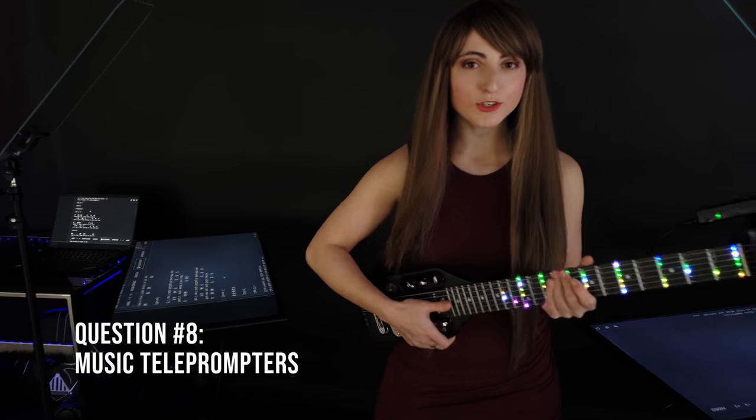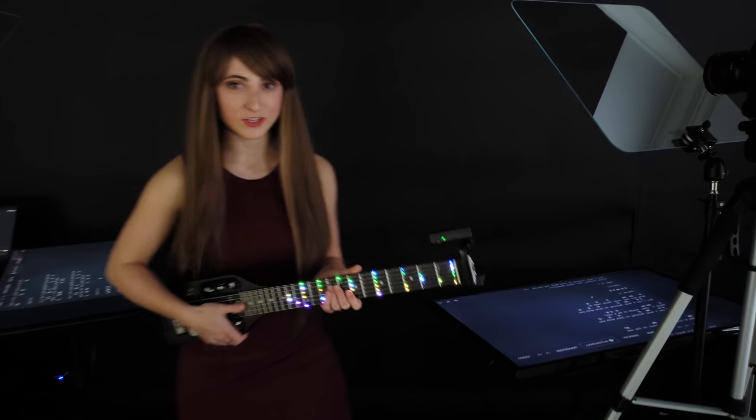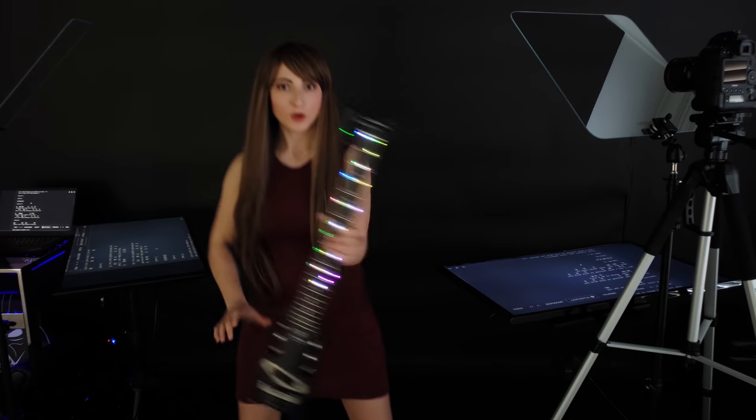Can I use teleprompters for music, lyrics, or guitar tabs? The answer is yes, you can. When musicians are creating music videos, they're often using several different camera angles. Having that one camera angle behind your teleprompter so you can make direct eye contact while reading your music is so powerful. You can also use gimbals and drones to enhance your video, but there's nothing quite like direct eye contact. I'm going to show you an example of how you could use teleprompters with your music via the Ultimate Guitar website.